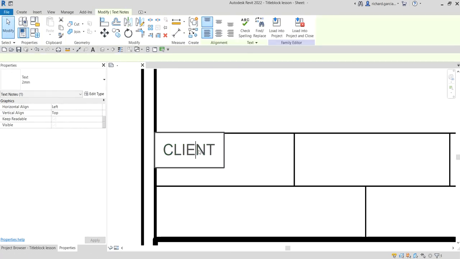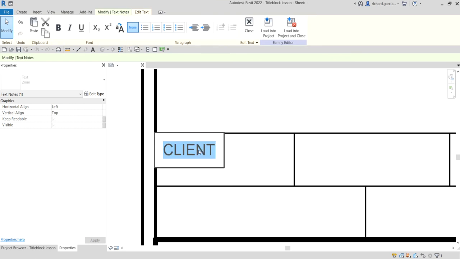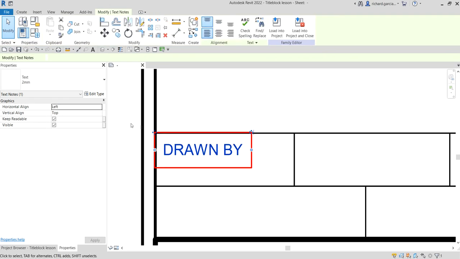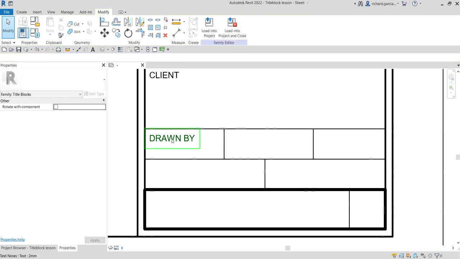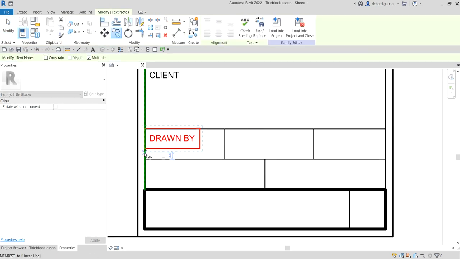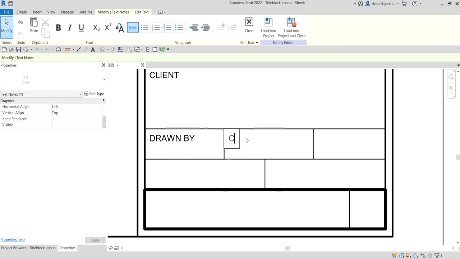All right, so this is going to be my drawn by area. Drawn by. This area is going to be checked by, so let's copy that. So checked by.